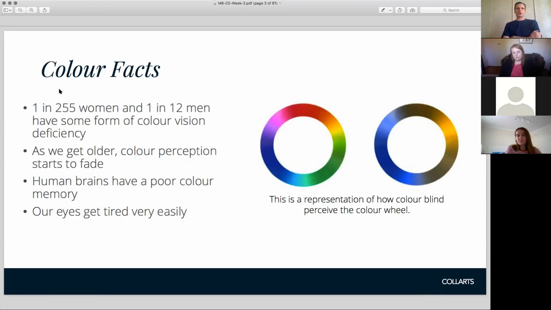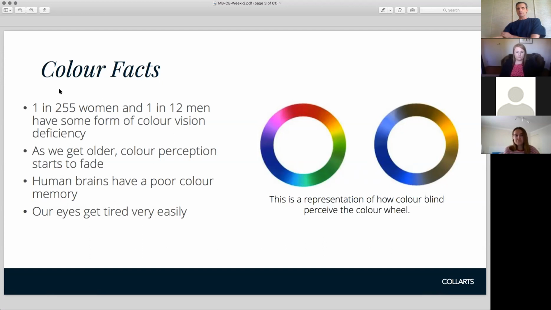And again, as we grow older, our eyes get tired very easily, and that affects how we perceive the color. So remember, color, although very scientific, because you can always break down the quantity of a color, affects different people differently. As a statistic, 1 in 255 women has a color vision deficiency, and it's much higher in men.